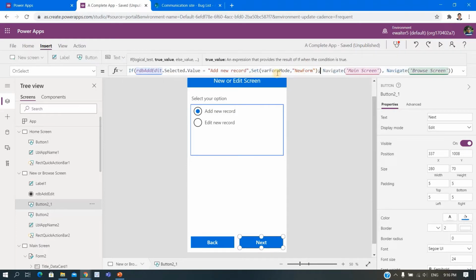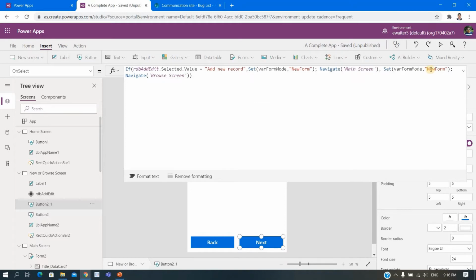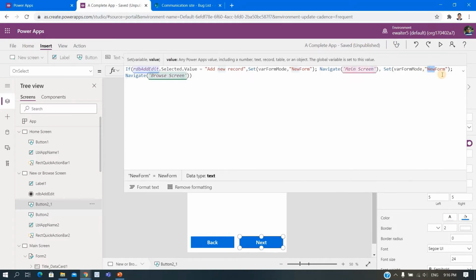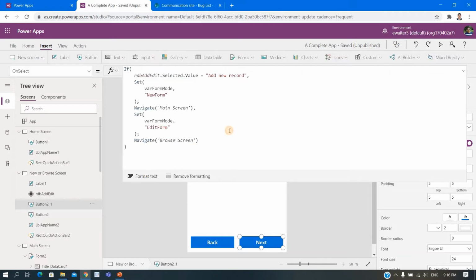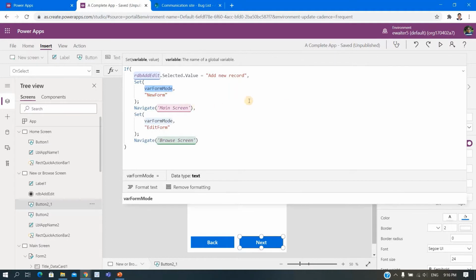Need to place a semicolon. Take the same thing, place it here, and here need to edit, format text. It will be like this. So what it means is, whenever someone clicks add new, one variable gets set and the new form will be there.